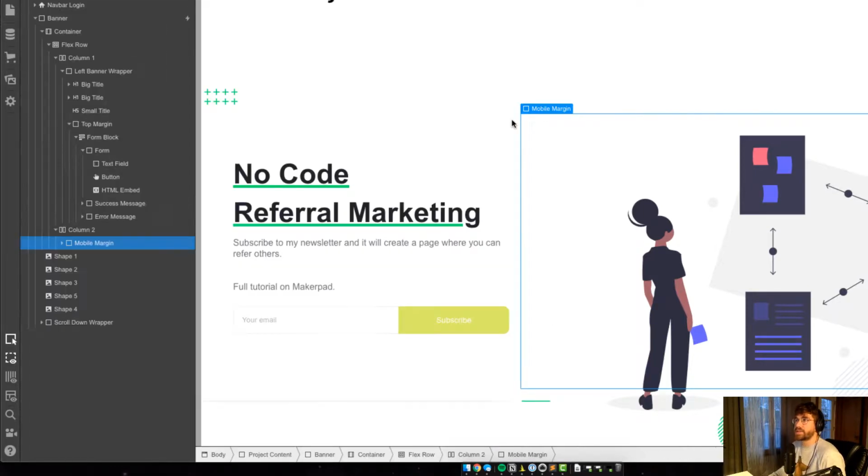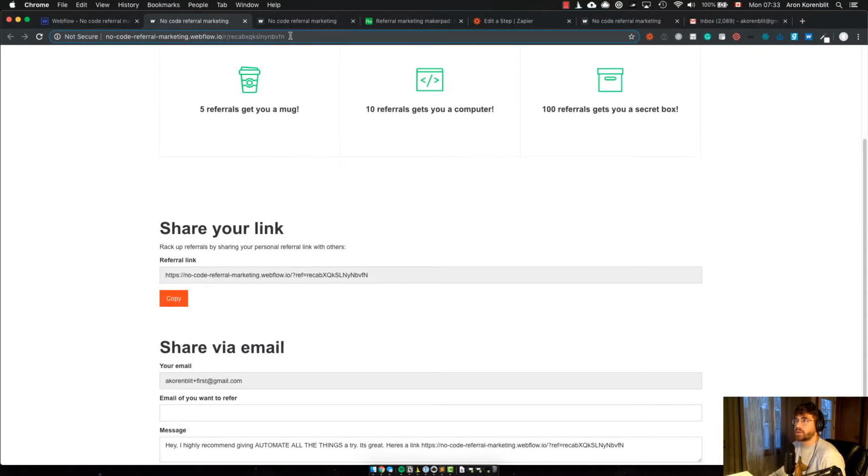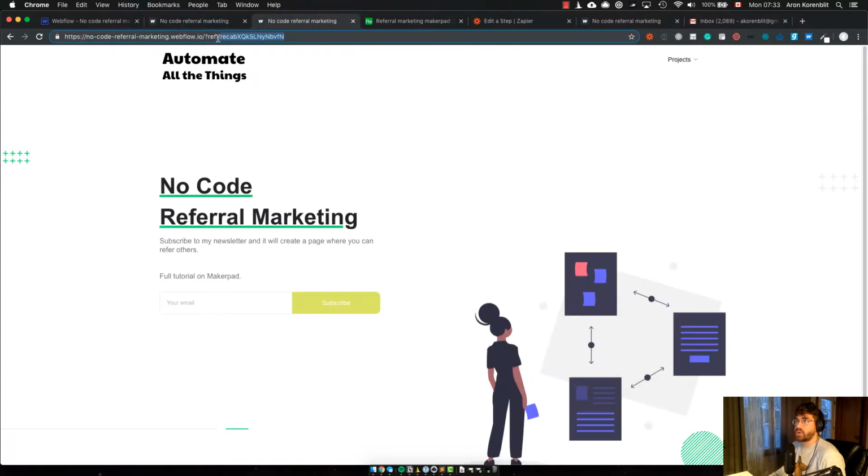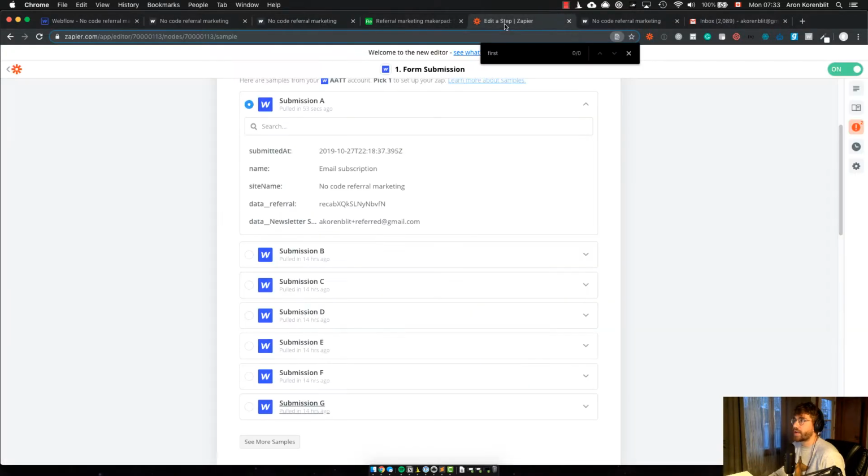So let's say someone signs up on this URL with this ref parameter and puts their email here. I have an example, acornblit plus referred, and I go into Zapier and look at the data. You'll see the data referral is that ref parameter, and this is our record ID in Airtable.